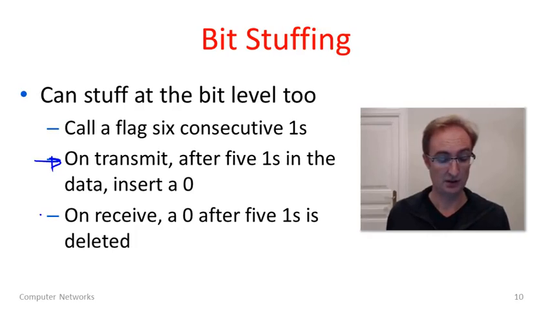On receive, you're going to do the opposite. If you ever get a 0 after getting 5 ones, throw it away because it was added by the sender. This is quite a simple scheme. Actually, this scheme came before byte stuffing. If you do an analysis, you would expect that this scheme actually has slightly less overhead. Nonetheless, it's more complicated than byte stuffing because we might have to deal with messages with, for instance, 193 bits, and we would rather deal with whole octet or byte numbers. So byte stuffing is what's used in practice.